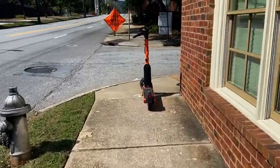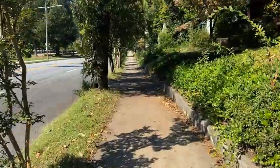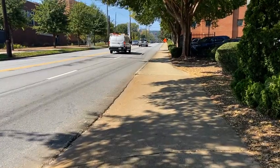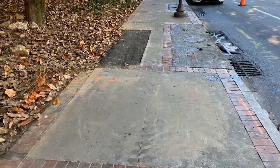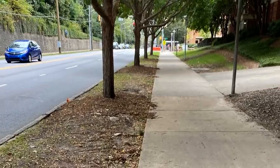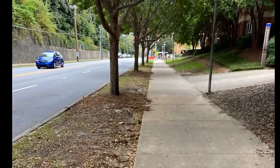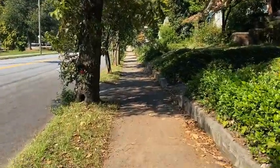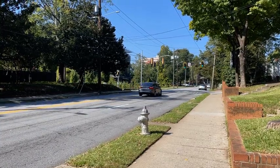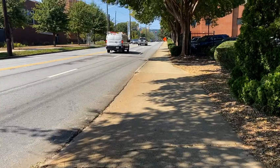For pedestrians, the sidewalk quality and zones vary greatly along the street, with some areas providing a buffer zone for plants and trees and other areas lacking buffers. The pedestrian through zone varies from 5 to 7 feet, and there is always a frontage zone of at least 5 feet. Towards the east, the use of trees and plants in the landscape buffer and frontage zones provide extensive shading and visual interest for pedestrians, improving their quality of walking. This can be improved in the western side of the street, which has minimal shading and less buffer zones.